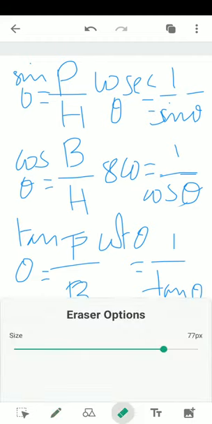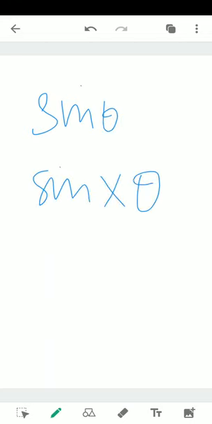After this I would like you to note down that sin theta is not sine into theta. Please keep that in mind. Sin theta is not sine into theta. If theta is not there, sine does not have its independent existence. If we do not have a brain, then we can say that we don't have any existence, right? Similarly, for sine to exist, theta has to be there. Theta is nothing but the measurement of an angle, something like sine 0, sine 30, sine 45 degrees, sine 60 degrees. We are going to see all those values in the coming classes. So I hope this is clear.